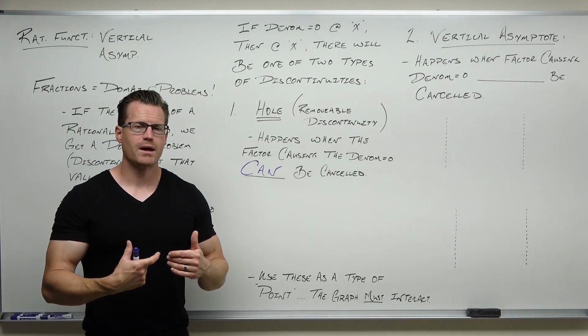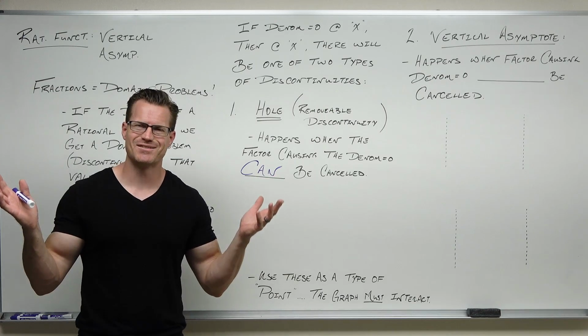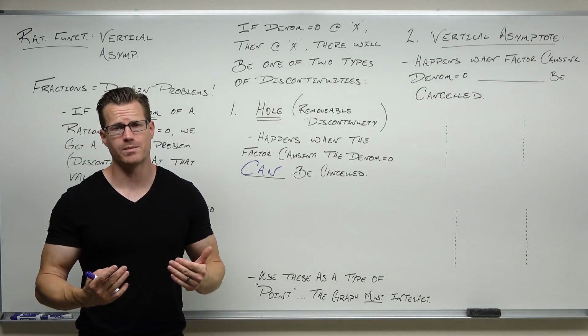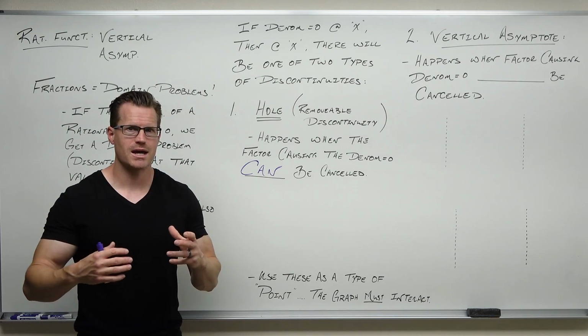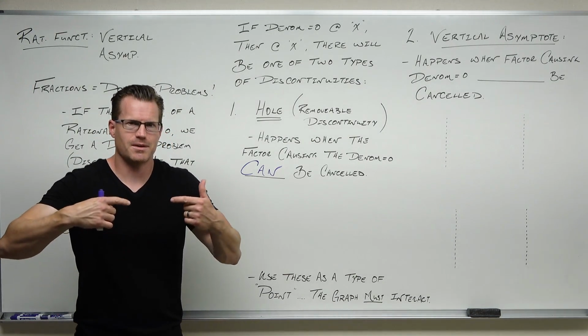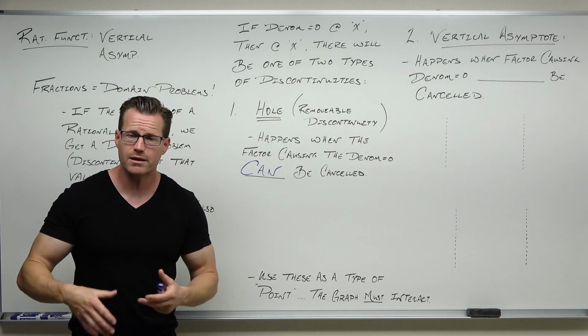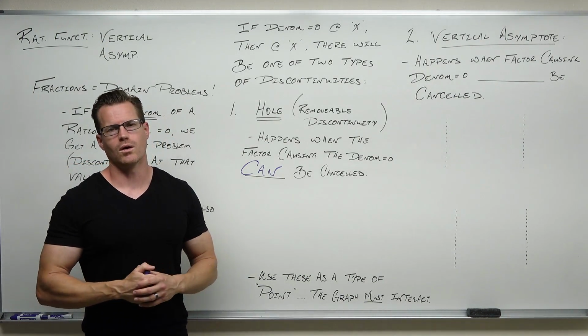Now, here's the deal. You can't just cancel them and say, I don't have a hole anymore. I fixed it. You can never fix domain problems. Oh man, it sounds horrible. It's kind of like baggage in relationships. It never goes away. It's always hidden. It's always right there, right? And sometimes it pops back up. You can't get rid of that stuff. It follows you. And that's kind of what a hole does.